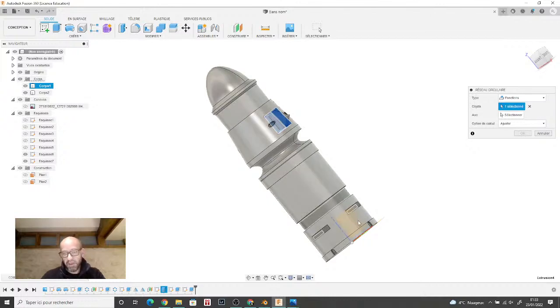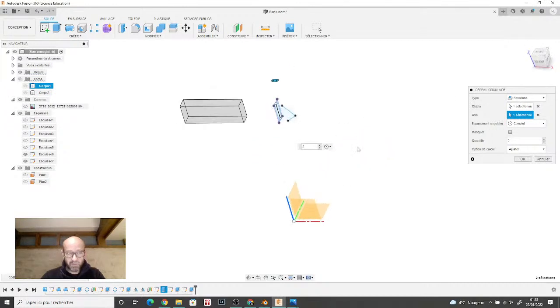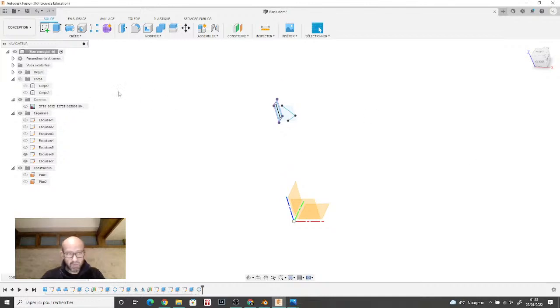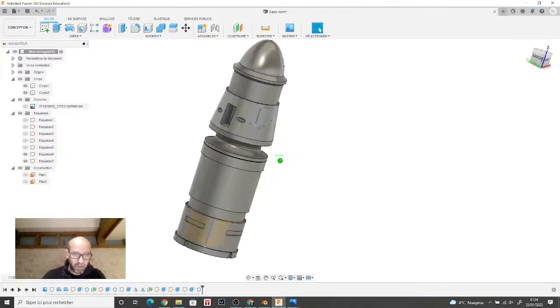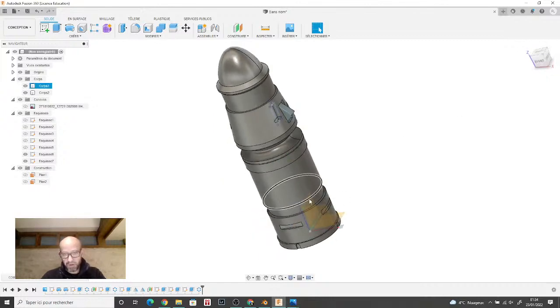Yes, I can. I'm not mirroring. I can make an array of around this axis per 180 degrees. Why not do it this way? I need two. You see, yes, sorry, I messed up, it's starting to be late. Okay, so I have my cavity, which has been an array of two around 360 degrees. It could also have been a mirror of the projection function on this particular plane.